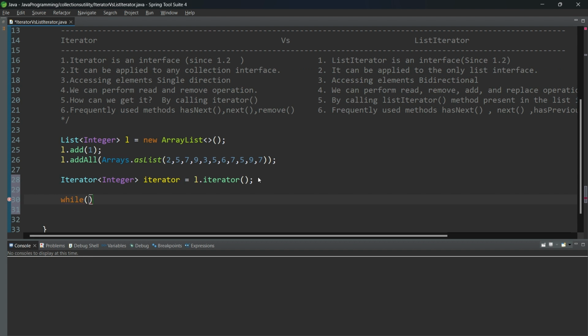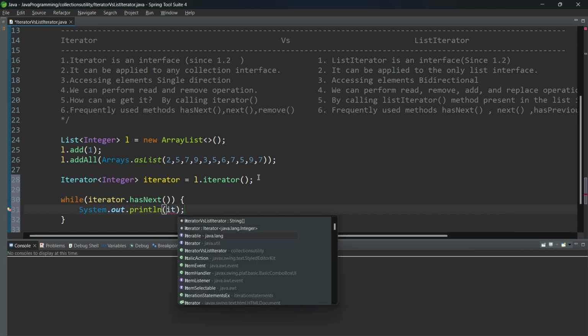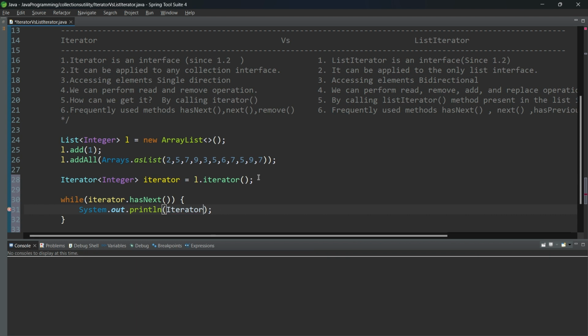First I will check by using the hasNext method whether an element exists or not, iterator.hasNext. Then I will access the element by using iterator.next.